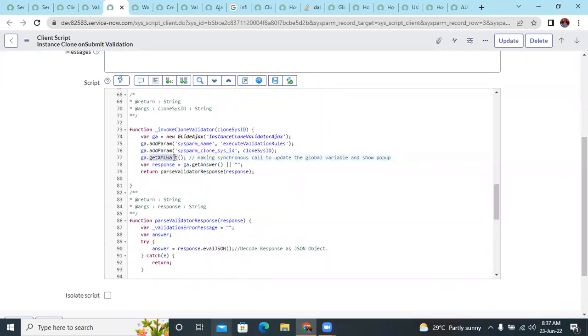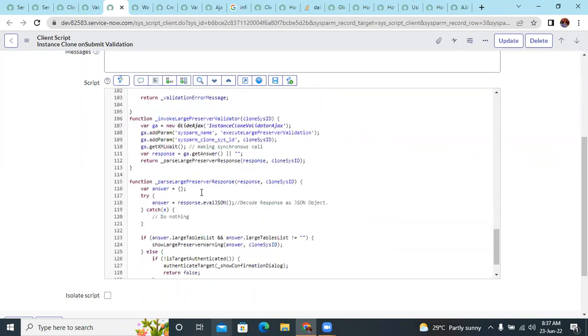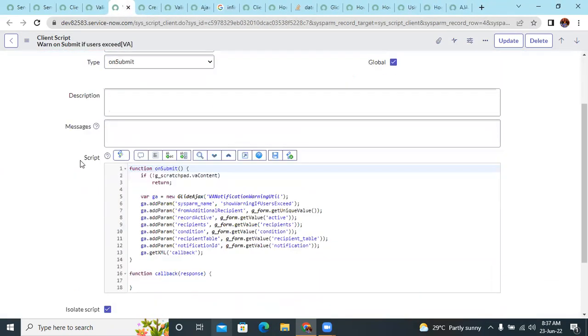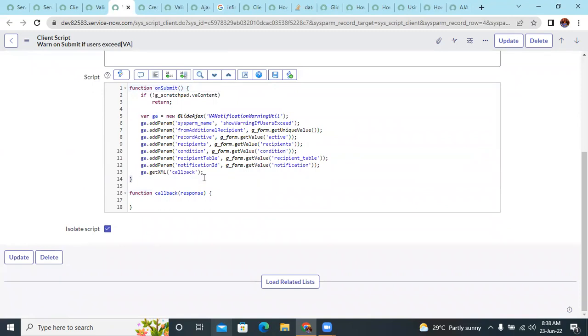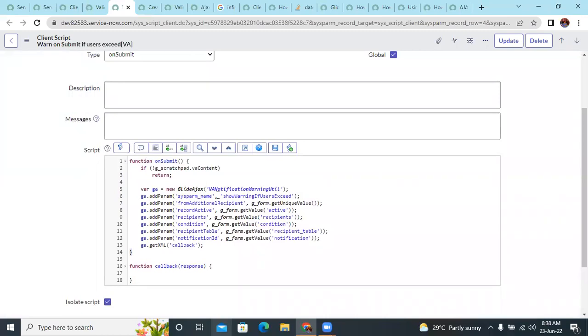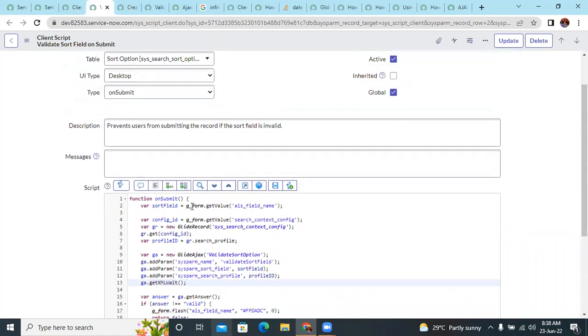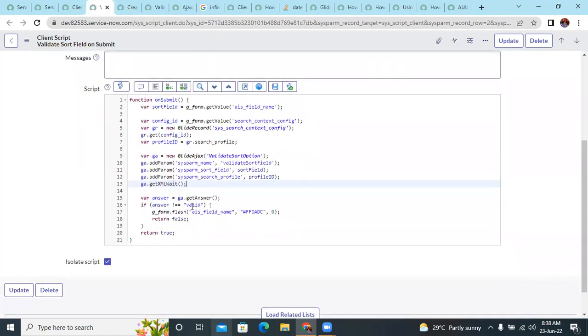So here also they are using an asynchronous call itself, because a synchronous call directly won't work. So I am trying to make it work, but let's check. Here they might be just updating some data. That's why they are not using anything in this callback function. Okay, getXML, getAnswer.